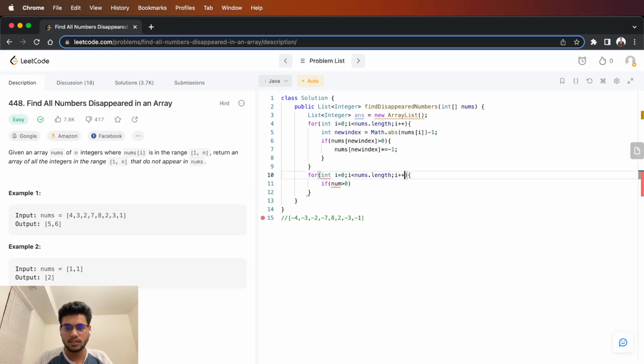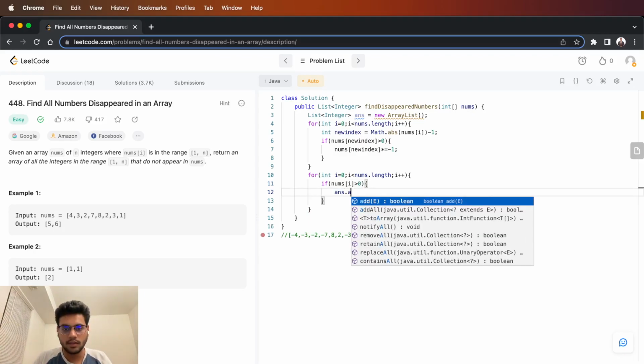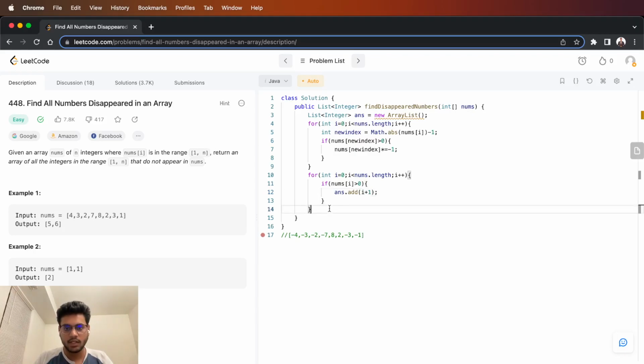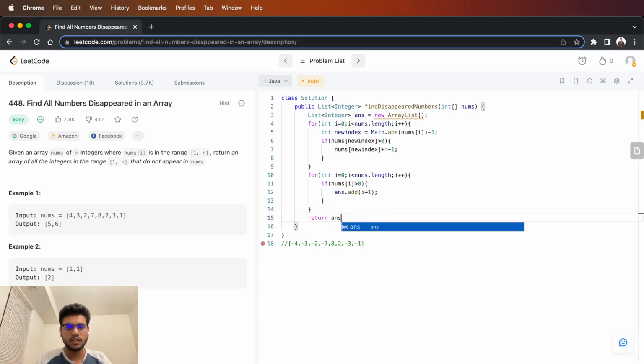If nums of i is greater than 0, then I'm going to add that i to my answer. But I'm going to add i plus 1 because i is the index and my numbers are from 1 to n. And at the end of it, I'm just going to return answer.